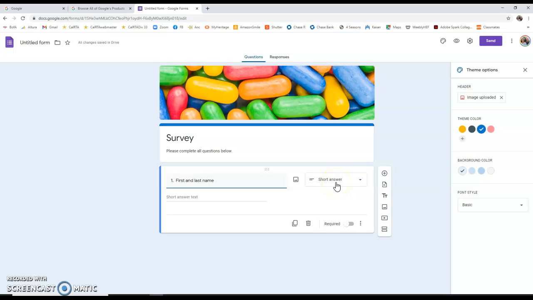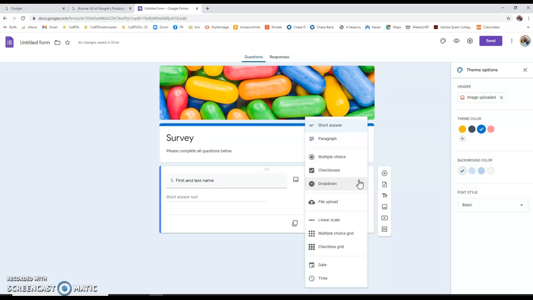I have an option of how I want my surveyors to respond. In this case, a short answer, which is about a line or two. If you click this arrow, you have other options for the kind of answer. Short answer. If you want a longer response, a paragraph.